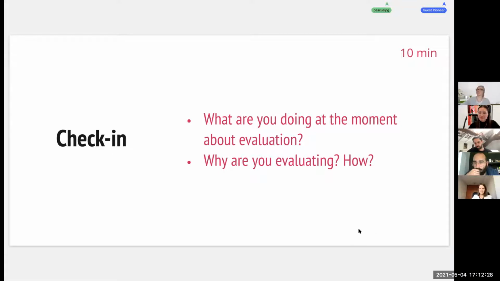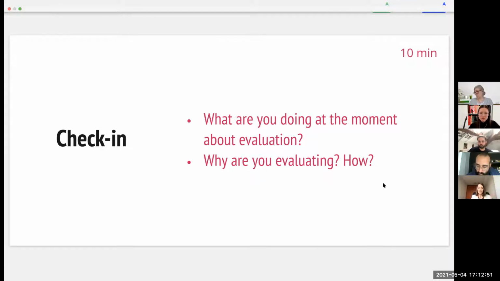Maybe I can start. Since we submitted already all the paperwork for Designscapes, it means that we did an evaluation. We evaluated the process, how it was going, and internally, how the cooperation with the other partner was going, and how the implementation of the project in Sicily was going. So we did these three parts.